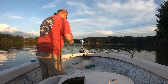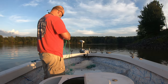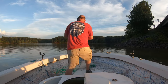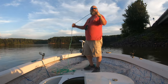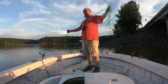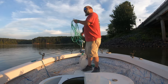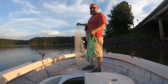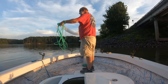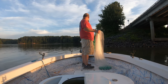For one bait. Let's throw one more time here. This time maybe we'll throw a little closer to the piling. I'm kind of trying to avoid throwing against the piling, because normally if there's a spot you could catch undesirables like catfish and stuff like that, it could be up next to the piling. But while we're here, before we start running around the lake looking in other places, we gotta at least check it out.